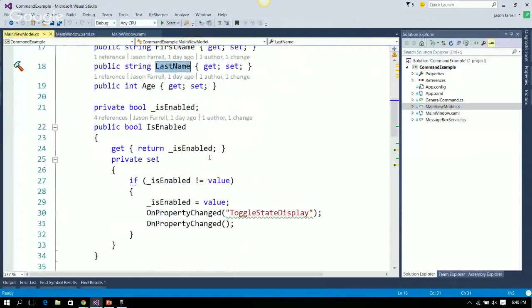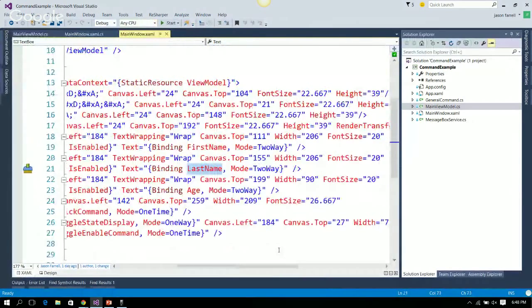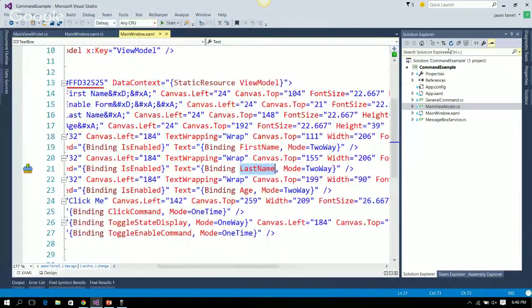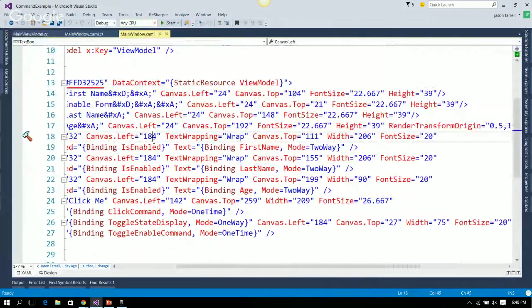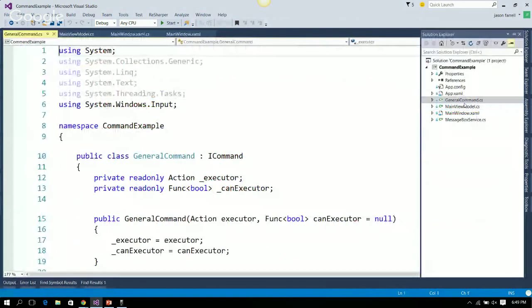Anyway, what is really driving this entire process here, including the enabling, are these bindings. This is in XAML, so this is a little different than what we're going to look at a little bit later. But you see, all I've got here are these bindings. And again, this is the view declaring what it wants. It's not the view telling us anything, just that whether I'm enabled or not is based on this particular value, if it exists, and it could not exist.